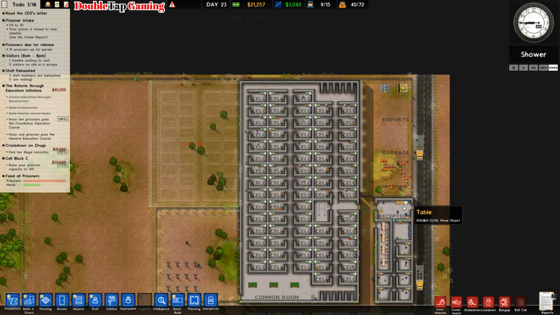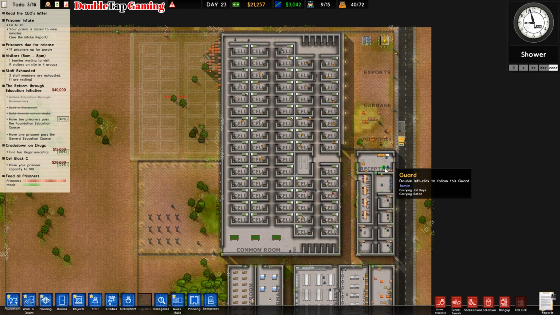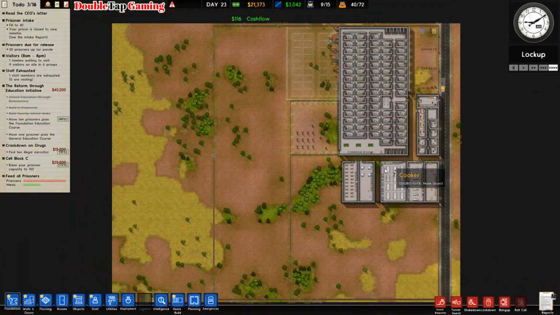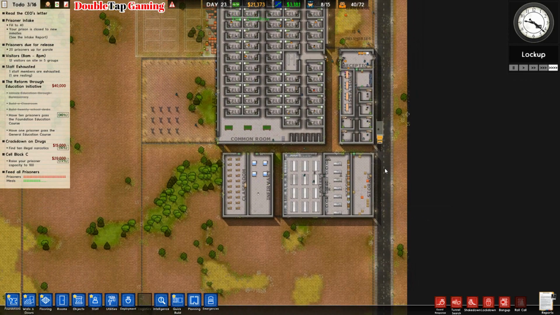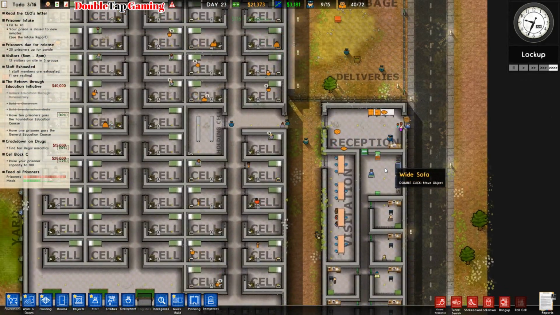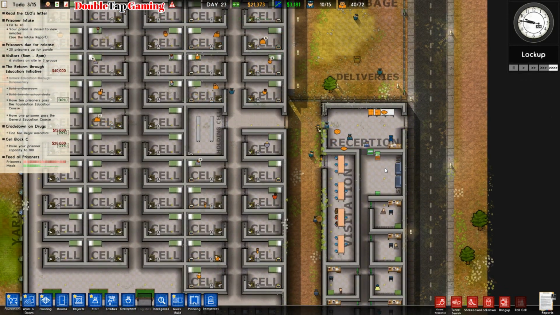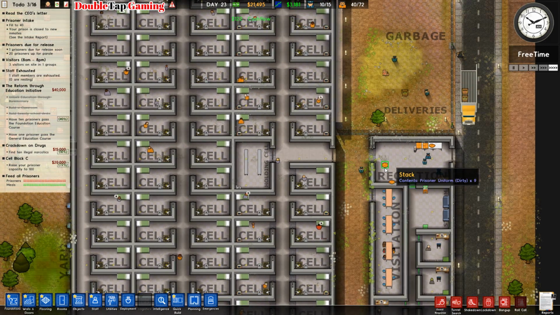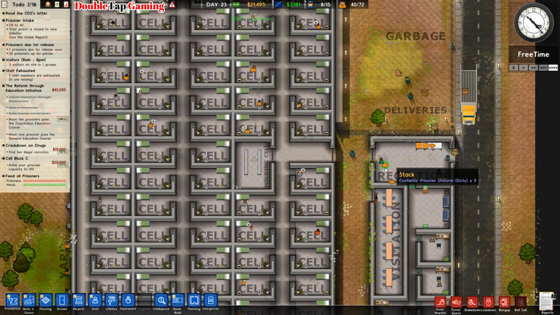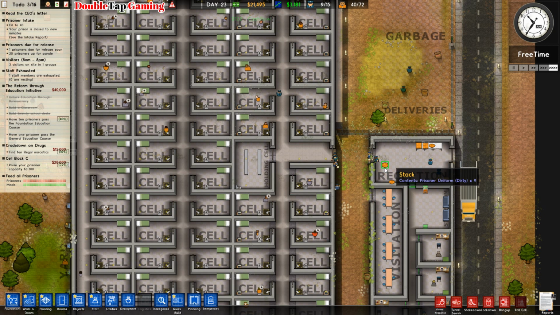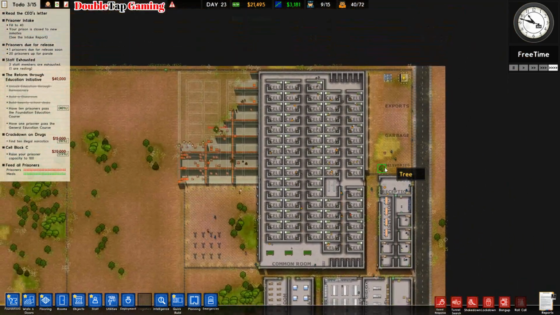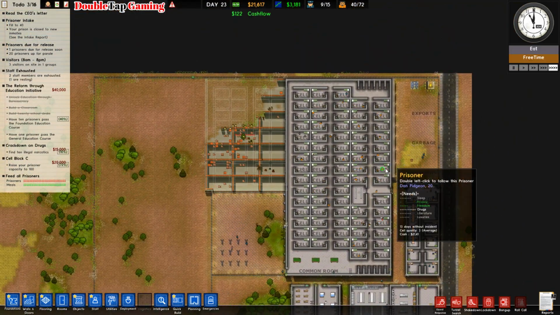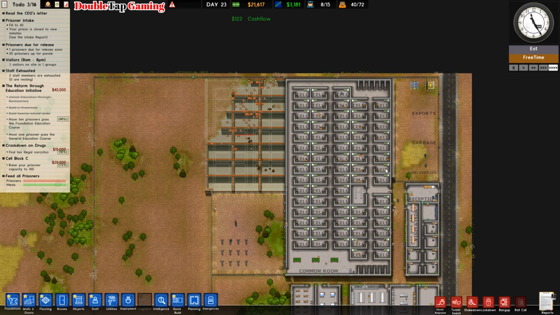And as you can see, because we have the fence line going along the exterior, our workers can take advantage of accessing those exterior areas where our inmates are not going to be able to access. So it works out nicely. We're not going to have too many risks of breaches or escapes here. So that's good news. The way we have this prison set up is pretty nice, and so far so good. It's allowing our workers to, for the most part, not have to interact inside of the prison too much. It allows them to do their job on the outside without being bothered, so that's good news.